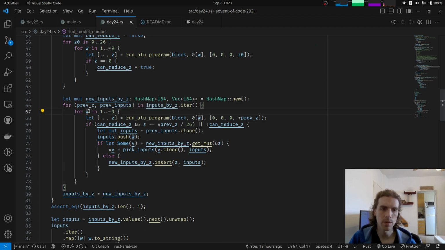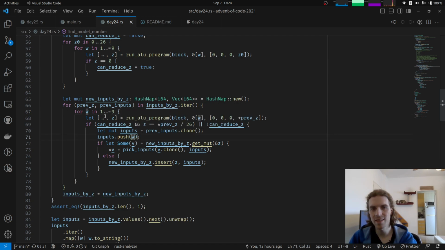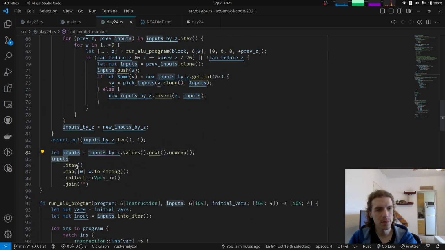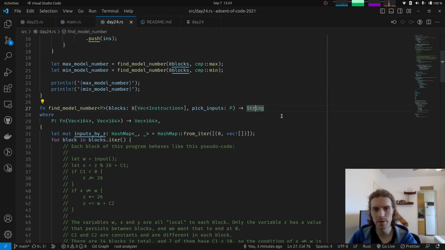Like W's are the inputs, and we're going from 1 to 9, but we are accumulating those things into vectors. So the inputs is a vector of numbers, and we are accumulating these single-digit numbers. And then once we have all the inputs, we convert it to a string and join them, and that creates the string. But if inputs are numbers, like their digits are 1 to 10, single-digit numbers, and the result of all of this is a model number, shouldn't we be using just numbers instead of strings or vectors of single digits? And that's what I want to try.